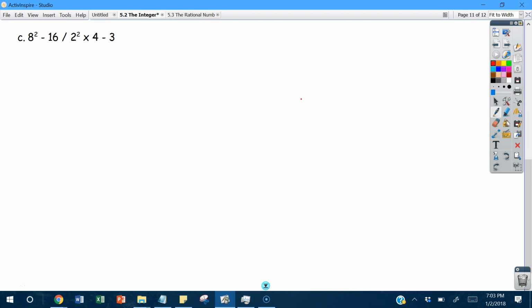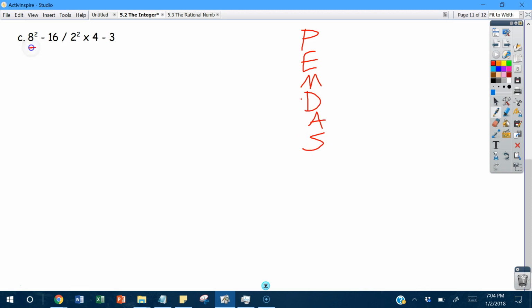So this last example is pretty involved. It's just got several things going on. I see things like exponents and division and multiplication and subtraction, all these things. So we're really going to need to lean heavily on PEMDAS. Please excuse my dear Aunt Sally. And let's start out with the exponents because that's the first thing. I don't see any parentheses.